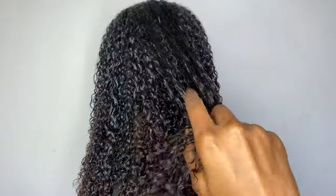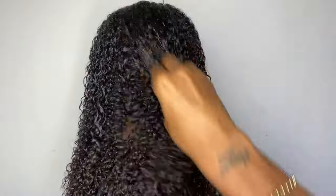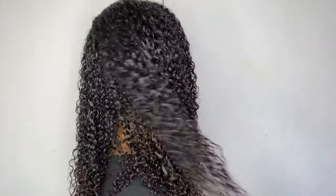Okay guys, so I've just finished applying and these are the results I've got thus far. Let me show you the back. This product kind of feels like a pomade and gel mixed together, not hair grease, a light pomade. I'm gonna let this air dry and I will come back to you once my hair is fully dry.